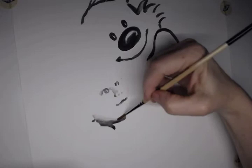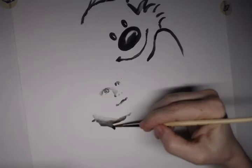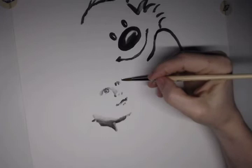And this will lift even after I've let it dry. But it won't smear badly the way it would if it were regular charcoal. I'm sure I said that already, but thrilled with the properties of this stuff. I'm really glad I started using it. I'm going to pause on this for a minute. I'm not sure what I'm going to do with this kid's hair.